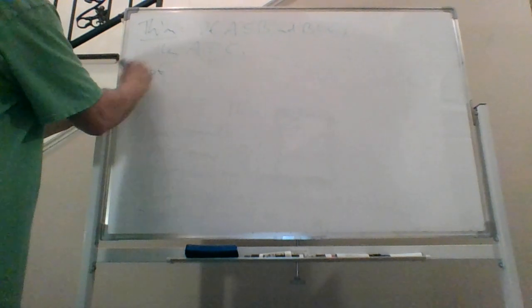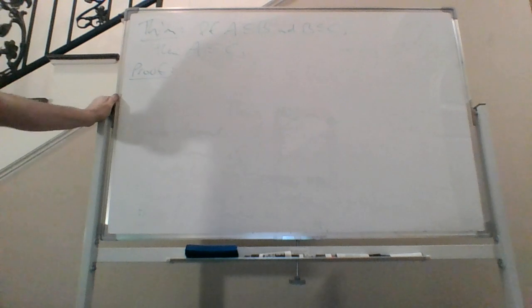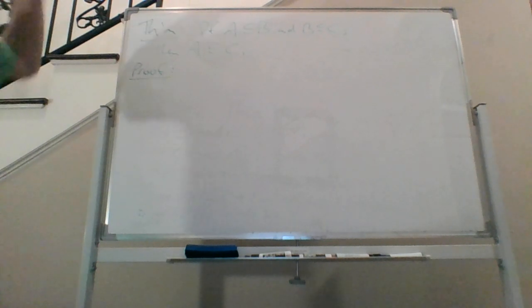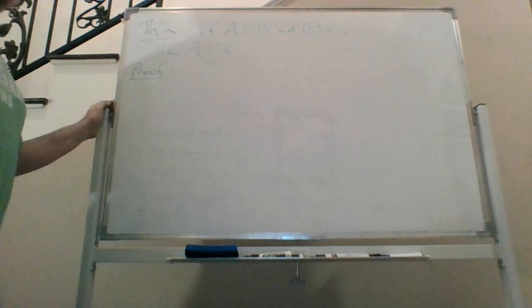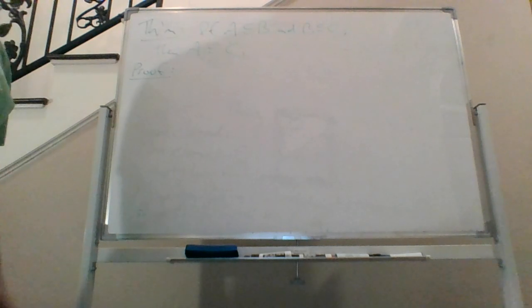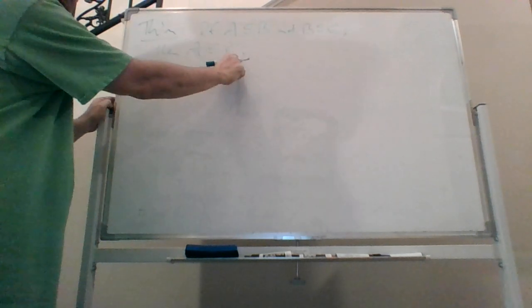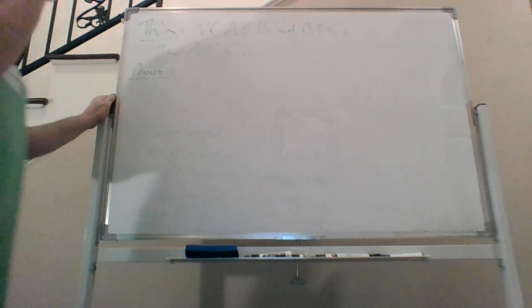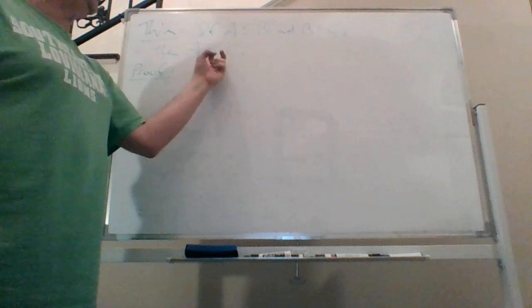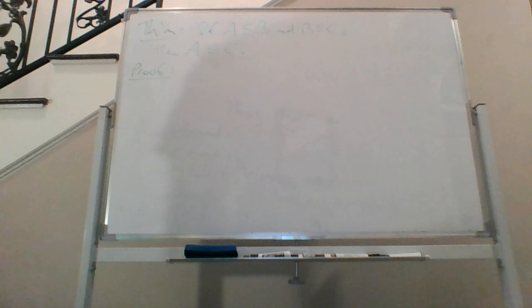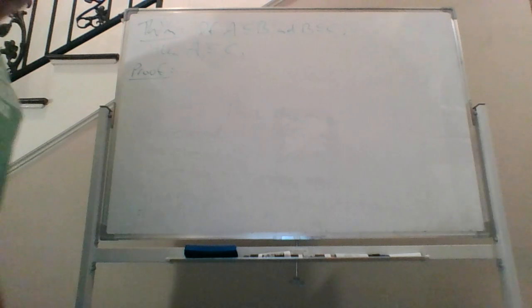Again, we're getting ahead of ourselves. Now, I'm going to prove this. The last one we proved by contradiction. We assume the negation of the statement. So we're going to prove this one directly. Whenever you have an if-then statement and you're proving directly, what do you do? You assume the hypotheses, the if part, and you assume that's true, and then you show the then part. So I always say, assume the if and show the then. So you assume the hypotheses and then you prove the conclusion. Okay? So that's what it means to do a direct proof. That's where we're going to be starting in this course when we get to proofs, is doing direct proofs.